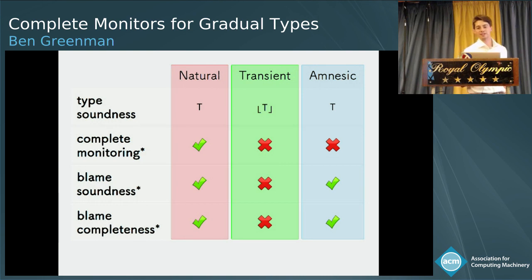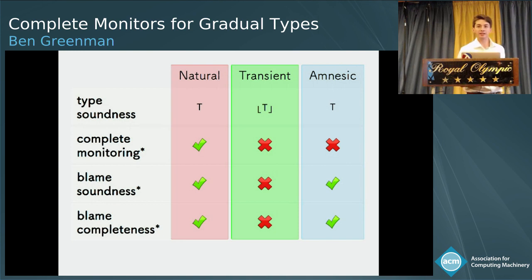Okay, so you might be wondering why Transient fails both properties, blame soundness and blame completeness. Okay, maybe. I'm glad you asked. Actually, let me tell you the way that it fails soundness and completeness, because that's much easier to say shortly. It fails soundness because suppose you have a function that you export to two different clients. One client uses the function and all goes well. Another client uses the function and encounters a type mismatch. Transient will blame both of these clients. So that's unsound because one of them is not relevant to the problem.